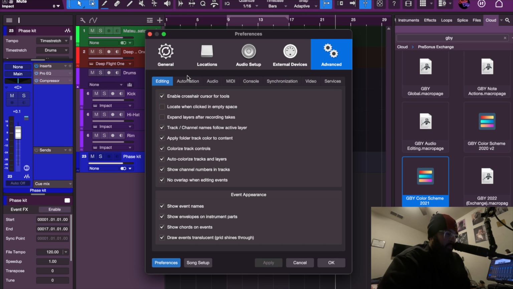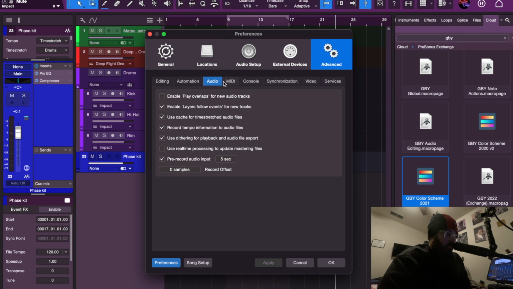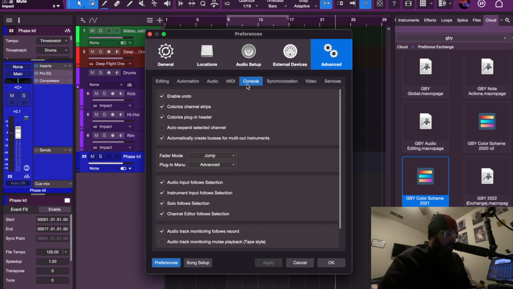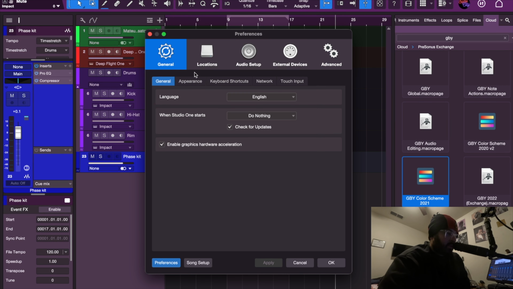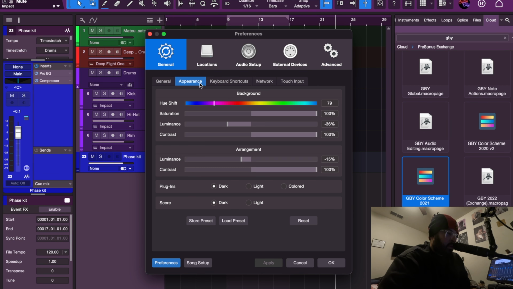I'm trying to remember exactly where it is. I think it's here somewhere on the appearance.